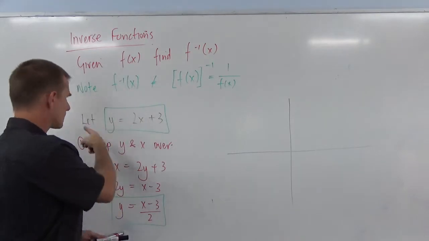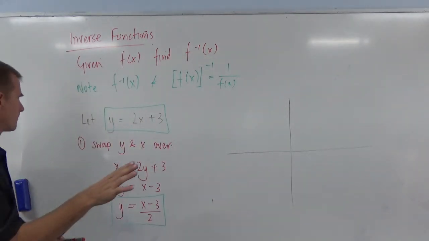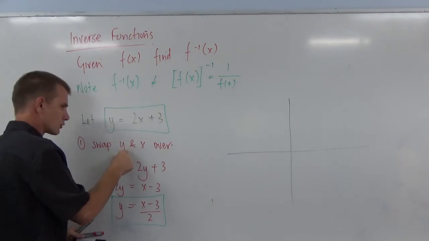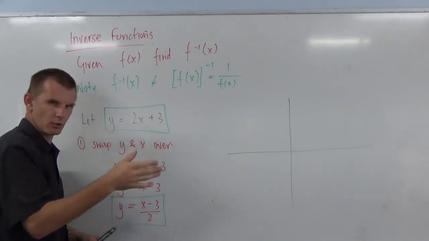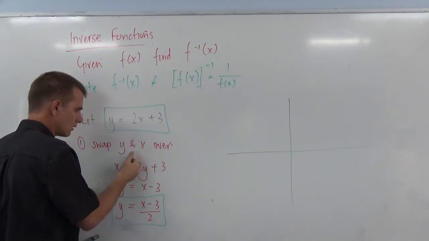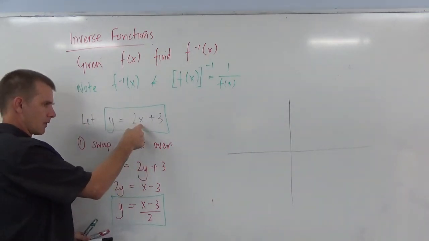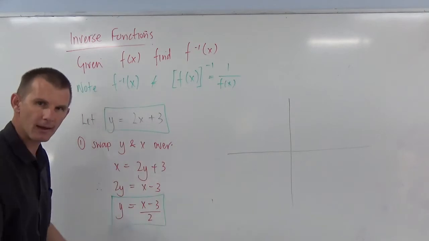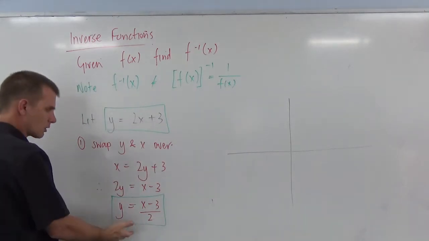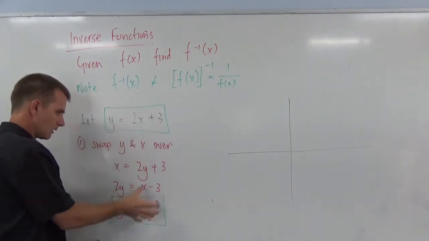So what do we do? Let's start with an example here, 2x plus 3. Nice simple linear equation. Now what we're going to do is swap the x and the y over. That's what inverse is about, swap the two over. Can you see how I put an x where the y was and a y where the x is? I then rearrange to get it back into y equals, because I'm familiar with this y equals format. So here's the original, here's the inverse.